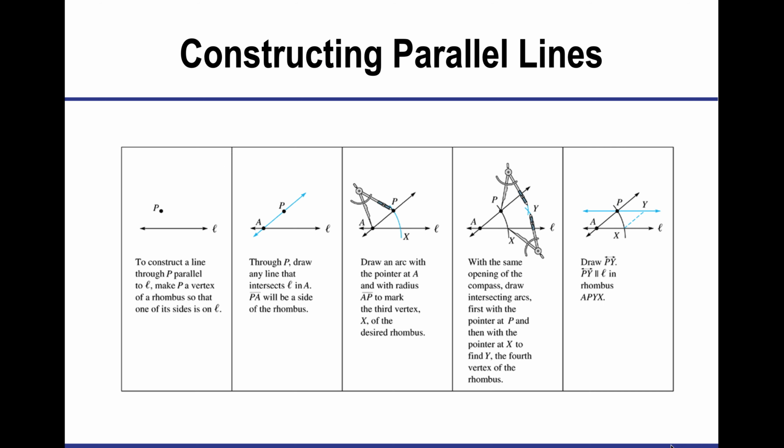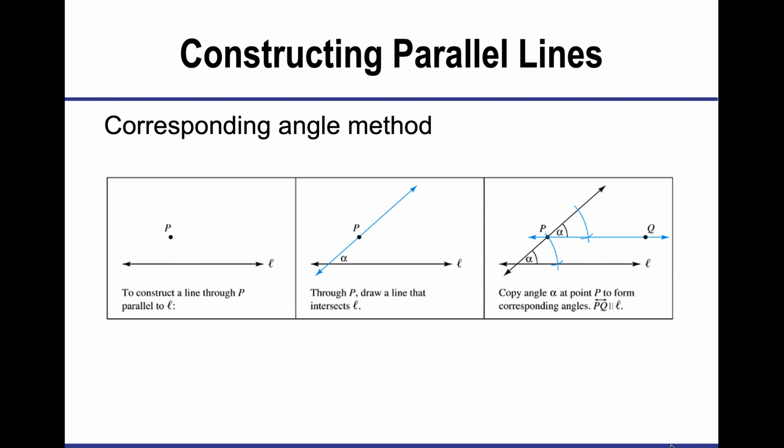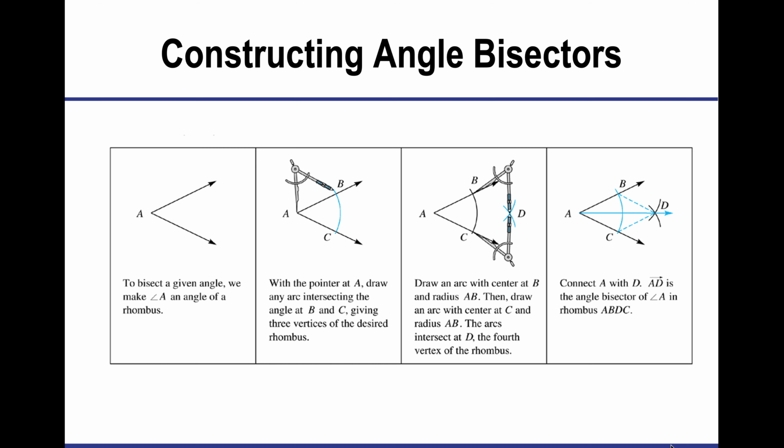Why is this useful? While we don't have the nice chalkboards with the compass and the yardsticks like we used to have, you can still use a Promethean board or even a PowerPoint or a projector to show the actual movements, because we're trying to show them these are two congruent angles and it happens in the actual construction process. So when we're constructing congruent angles, we can also construct corresponding angles, which is what helps us create those parallel lines. Same thing with angle bisectors.